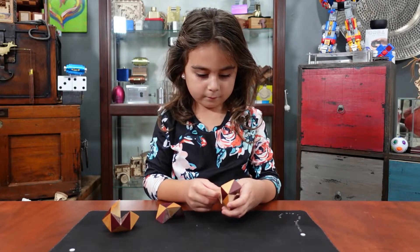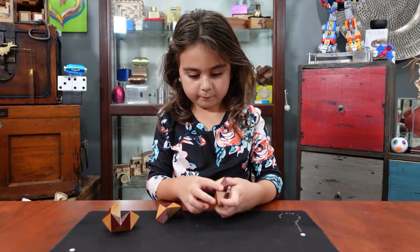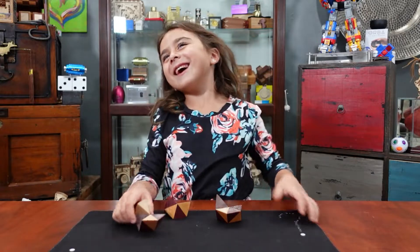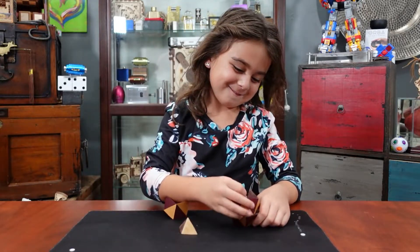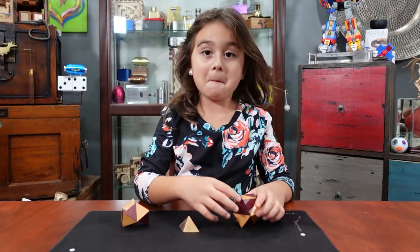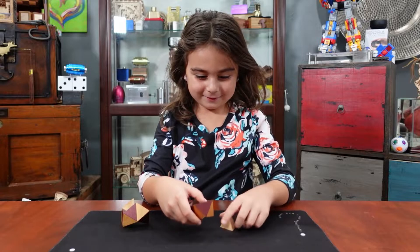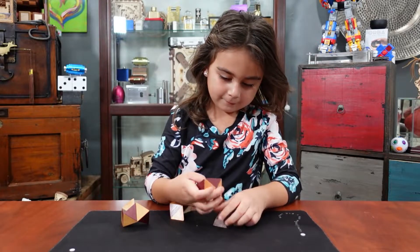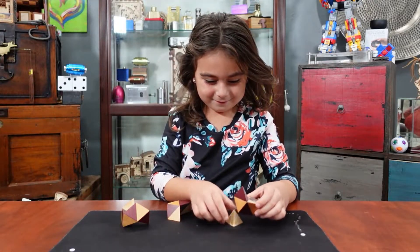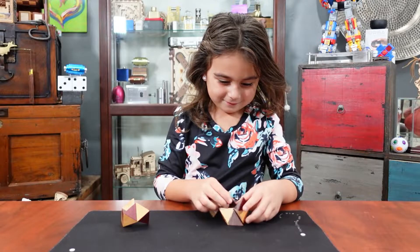We'll tell everybody when you put it together — you found another way to solve it which I didn't know there was. I thought you said in the beginning that was the last piece. The whole world is watching you now — no pressure. Is that how you did it earlier? Kind of yes. Do it like this. Well, if it works for you.